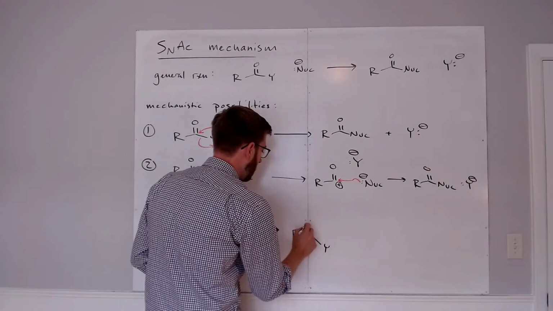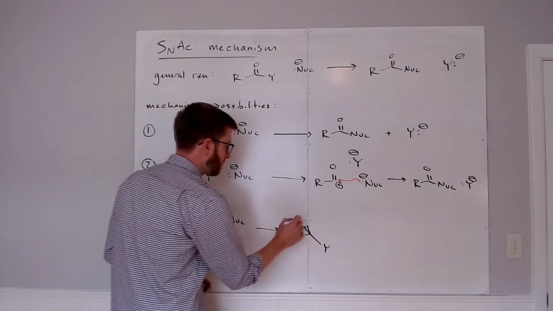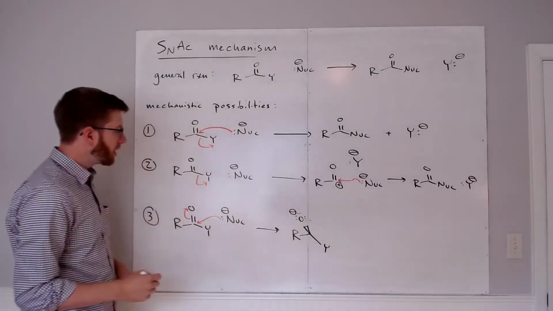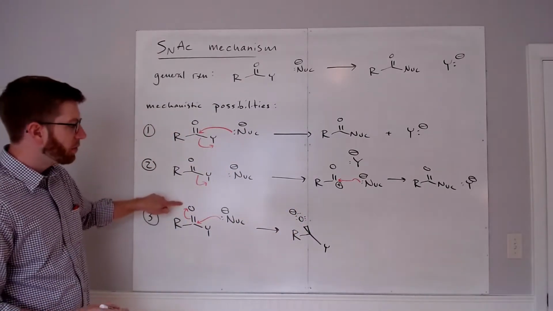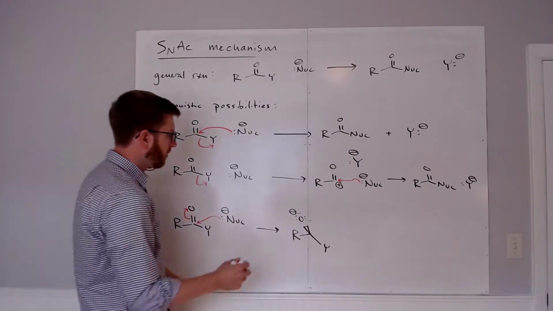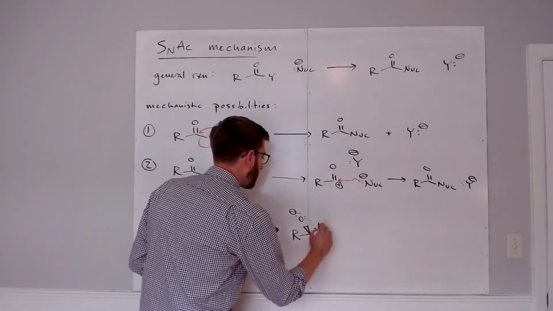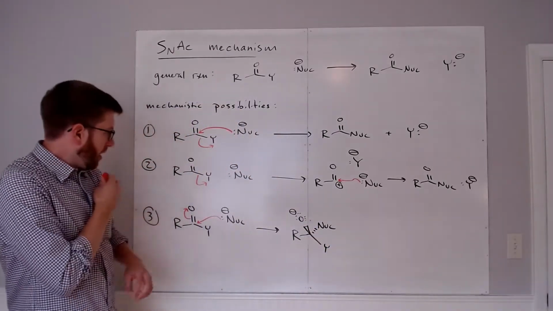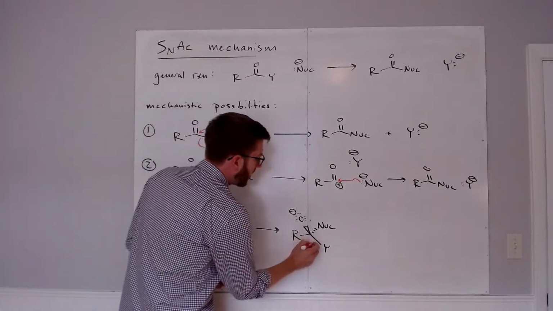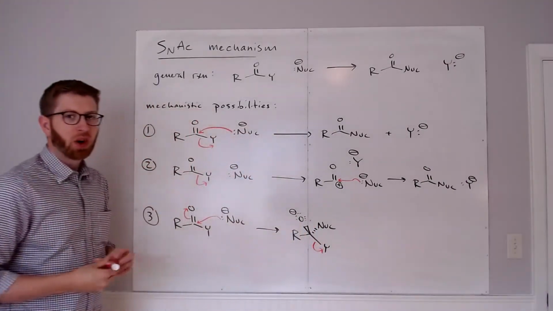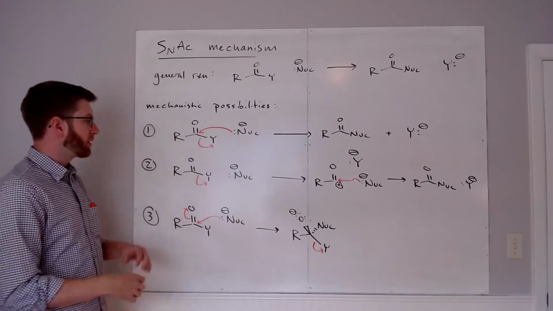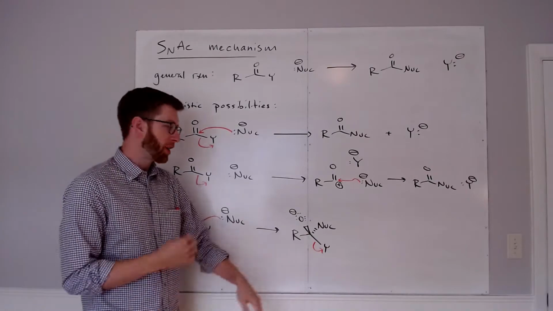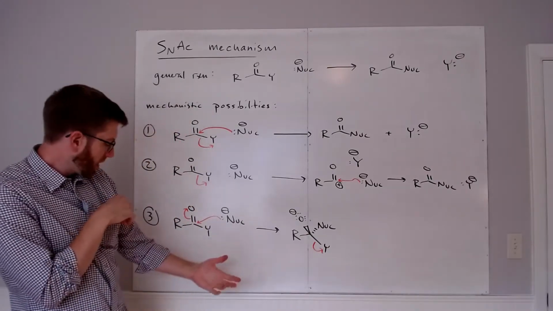But we know that now our carbon is going to be tetrahedral because we're going to have 4 different things attached. All right, so we've got our negatively charged oxygen that we would predict, and we'd have a new bond from the carbon to the nucleophile. All right, so we'd have something like this. This would be another one of our intermediates. And then in the second step, we would focus on breaking the carbon Y bond. So we're basically taking this proposal and inverting the order of operations. So bond forming first and then bond breaking. So we could do this.